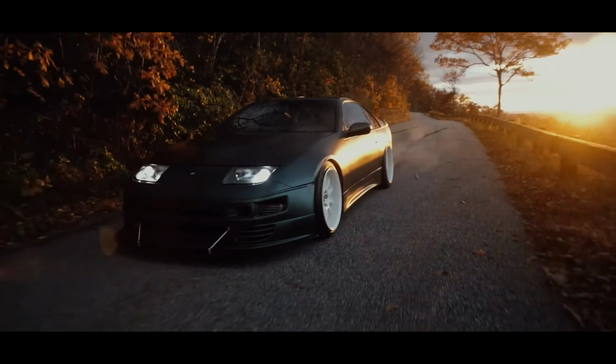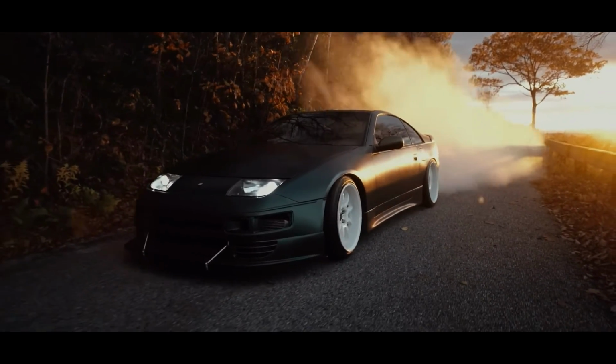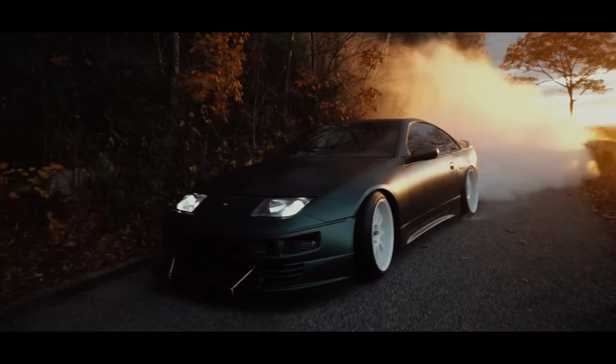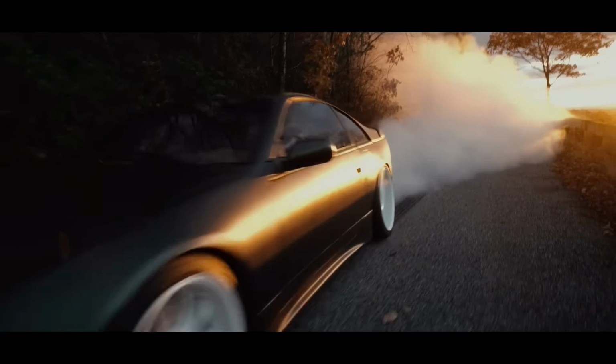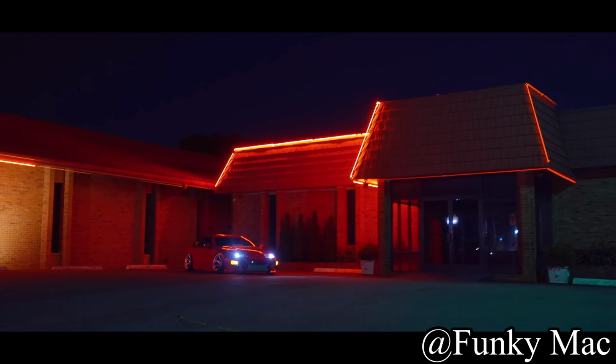It's obviously old. It's gonna have some problems, man. It's gonna be like an old lady. Next up is the T-tops leak and the windows don't work that well. Again, it's old. Things like these are gonna happen. The seals are gonna obviously start to leak. The windows are gonna start to not work. It's obvious, but just wanted to put it out there that they probably won't work properly.